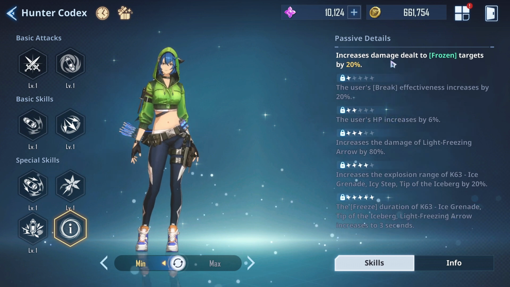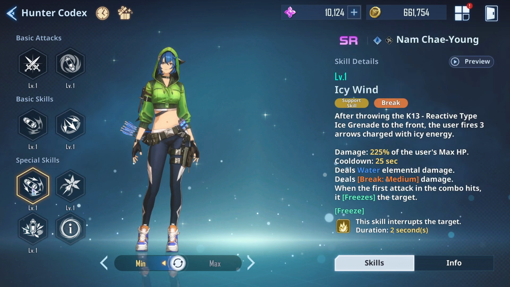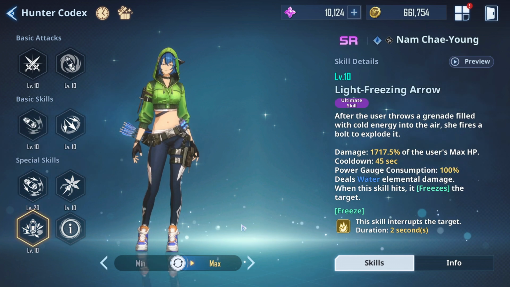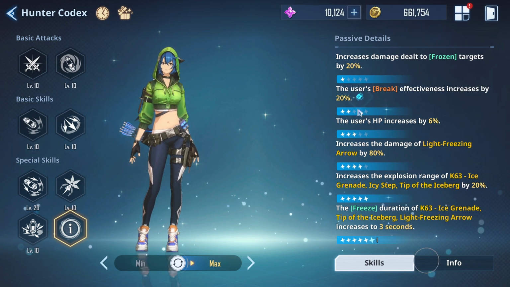In terms of her passive, it increases damage dealt to frozen targets by 20%, so that falls in line with her freezing the enemy. You can use her, or you can probably just quickly switch out and get quick damage off, since you've only got 2 seconds to make it count. Furthermore, if you max her out, there's no advantage in terms of getting any percentage up. She's just a full-on unit that applies ranged freeze, that's it.